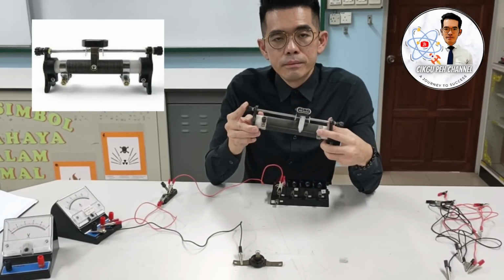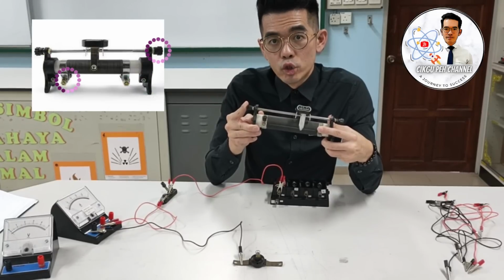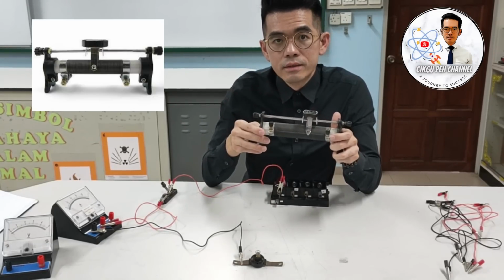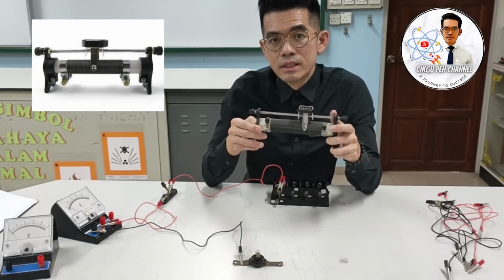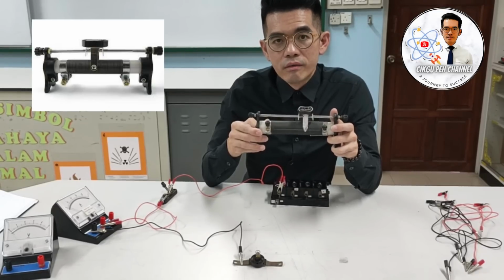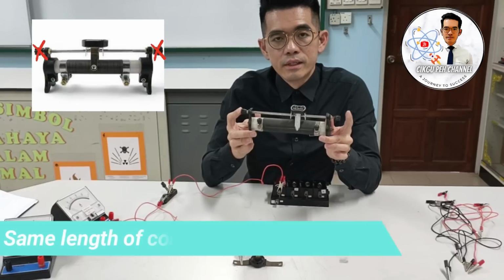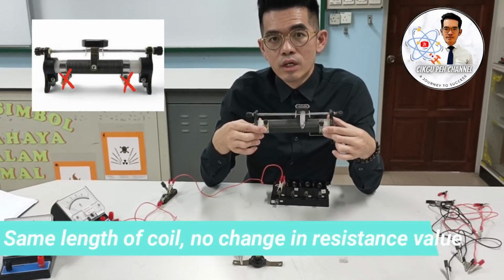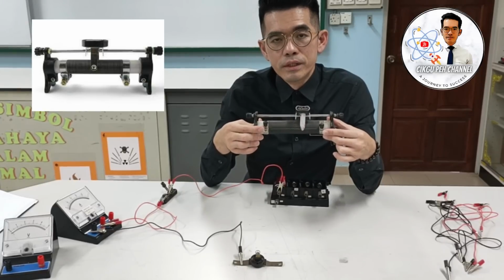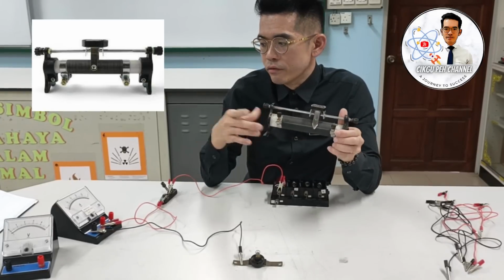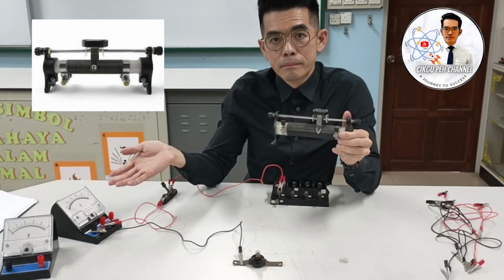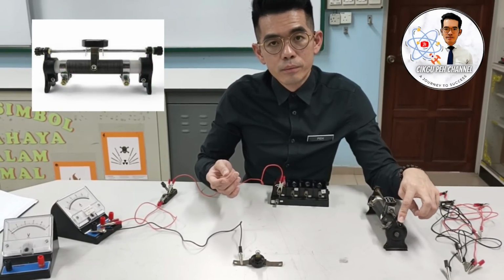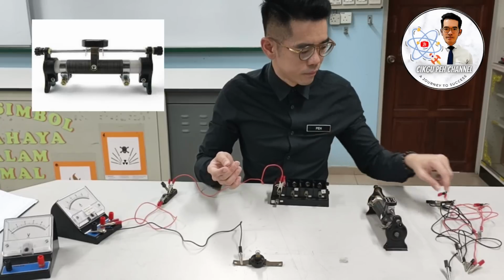Because the top and bottom buttons each show the changes of the length of the wire in the rheostat. So when the length changes, the resistance value changes. However, if you connect both contact clips at the top or both at the bottom, there will be no change in the length of the wire. So there will be no change in the resistance, and the reading of the ammeter will always show the same. So simply said, one connecting wire will be connected at the top, and one connected at the bottom.